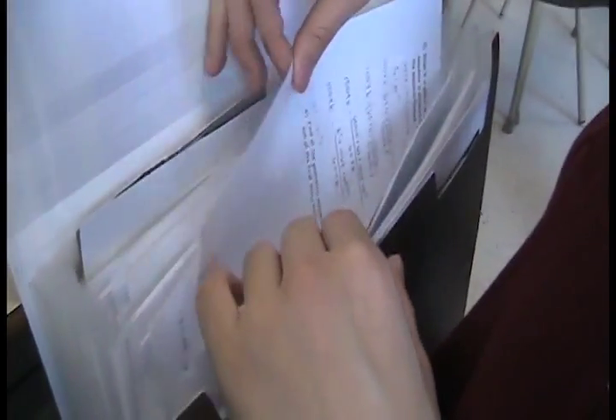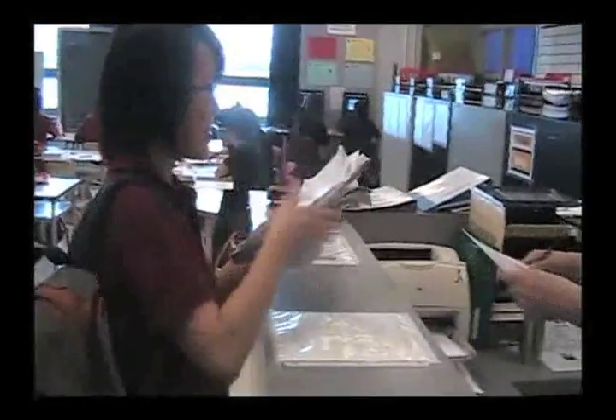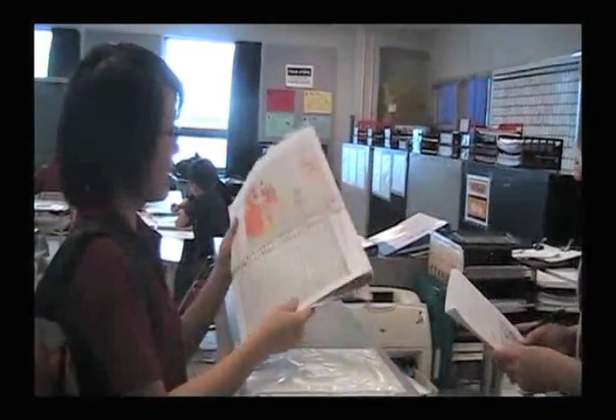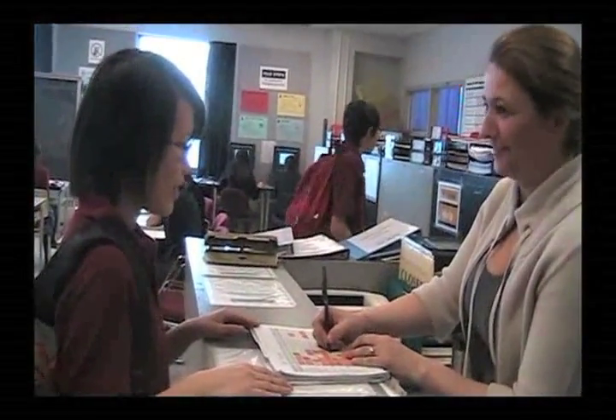For period four, Debbie is going to finish a math unit and study for her test. There are self-directed learning guides where students are able to work at their own pace. It's individually paced, but students also get to decide when they want to spend more time on a specific subject and when they want to focus less. Most resource areas have an instructional assistant at a counter where students can submit and receive their units, as well as materials they require for their educational needs. Students are encouraged to get signatures for each unit they submit to keep track.